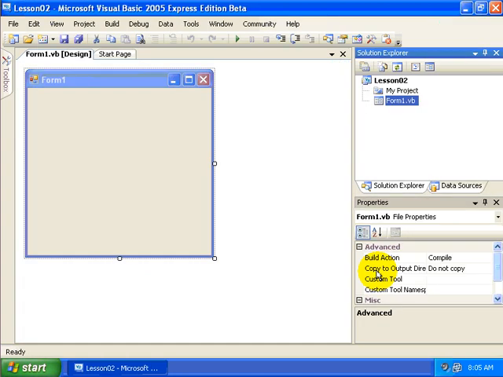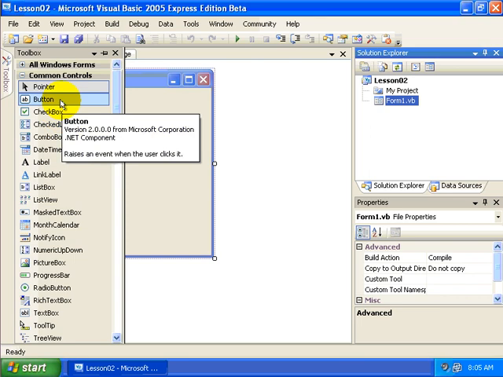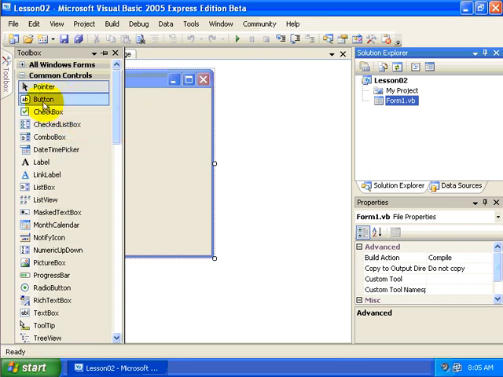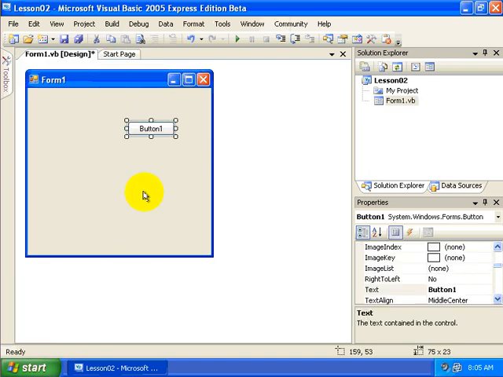Now that I have my project, let's take a look at how to work with the windows that appear within the IDE. And let's take the toolbox for an example. Notice that whenever I hover my mouse cursor over the toolbox tab on the left-hand side, the toolbox jettisons out, and now I can select which control I want to use from the list of controls within the toolbox. Just like we saw in the previous lesson, I was able to just drag and drop a button and put it onto my form.